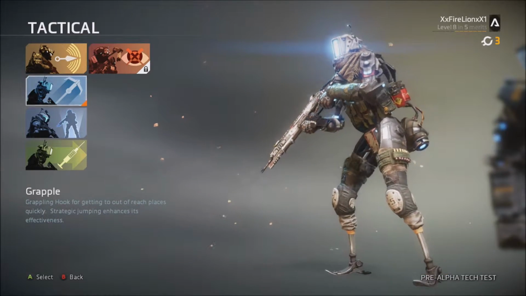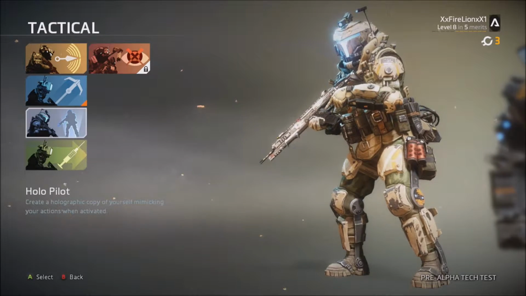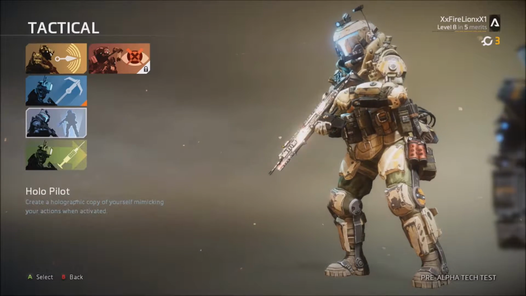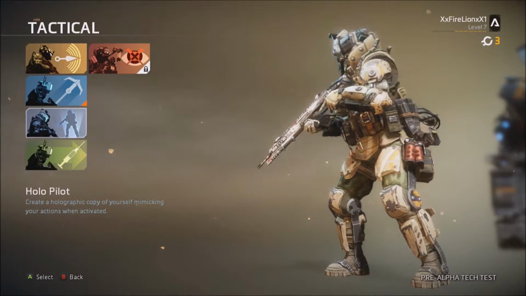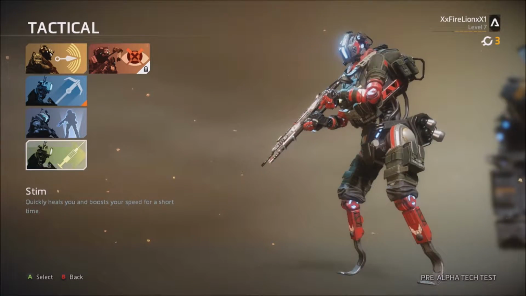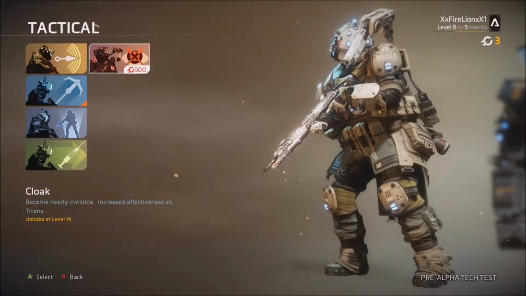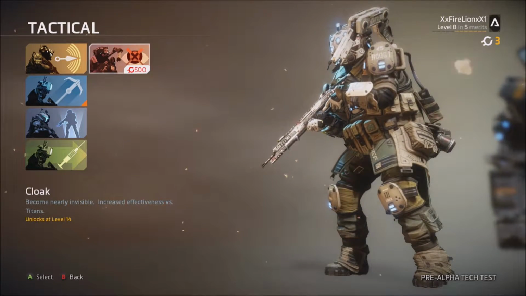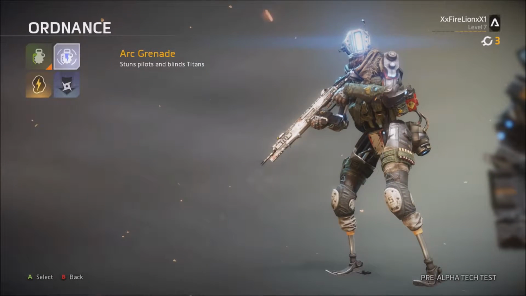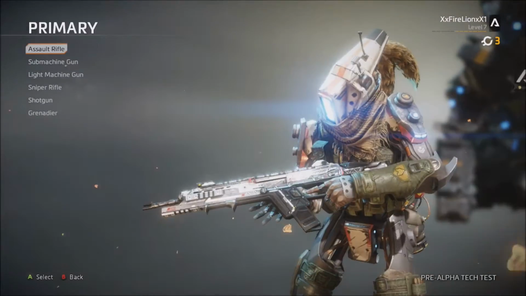And Holopilot, there's only one extra Holopilot, and this game is pretty hectic as is for some people, and one pilot doesn't really make a difference. They just shoot that and then shoot you, and Stim runs out too quickly for my liking, and I haven't really tried out Cloak just yet because I am not that high level. Okay, so Grapple is what we're going with, and then we're going for a Frag Grenade, as we can use that from long distances.